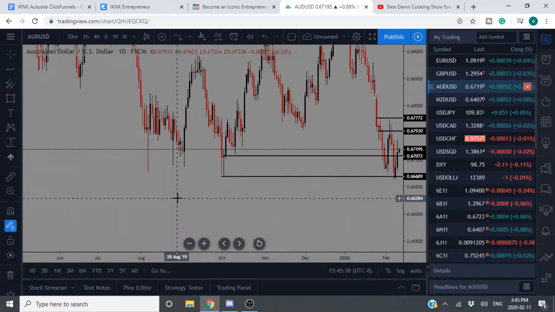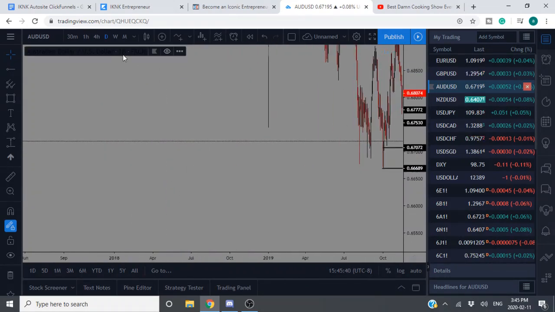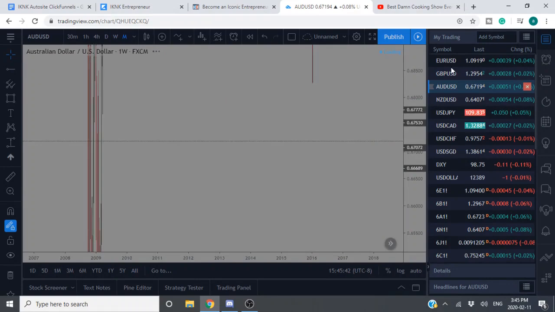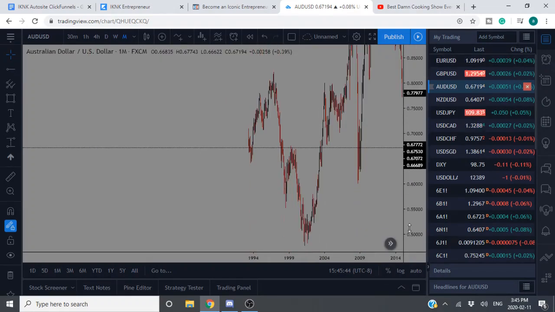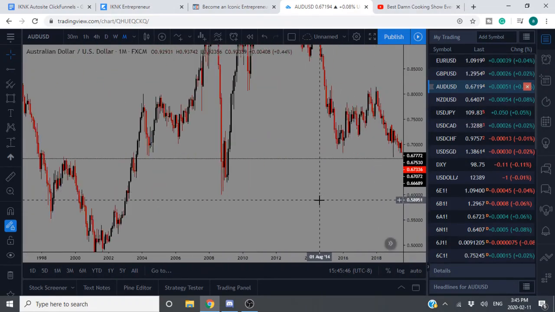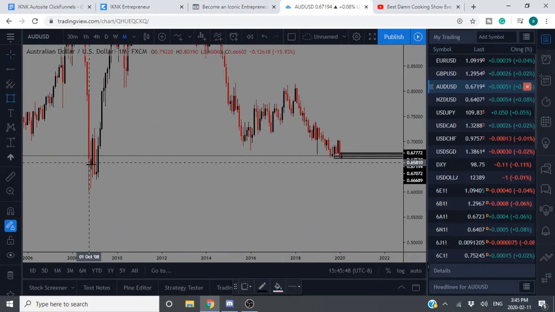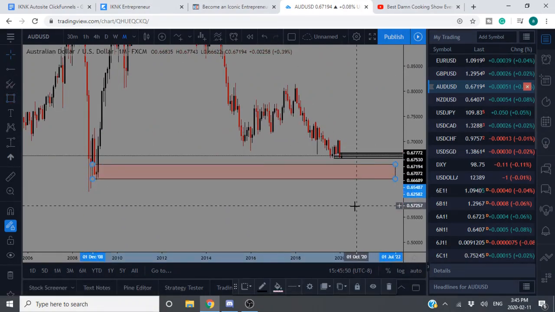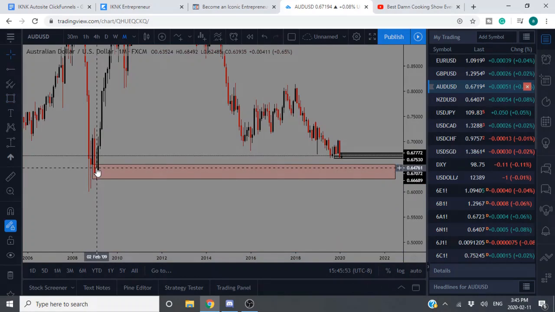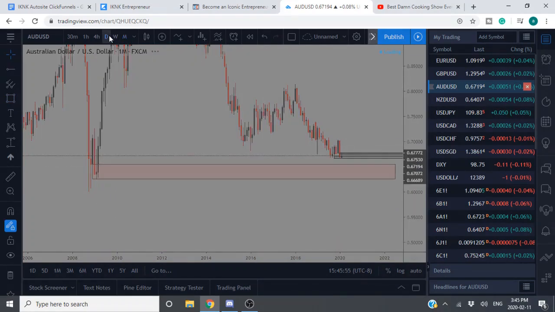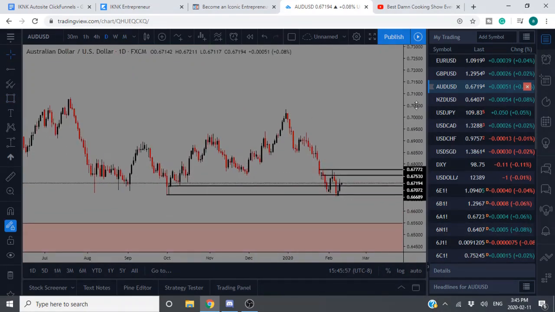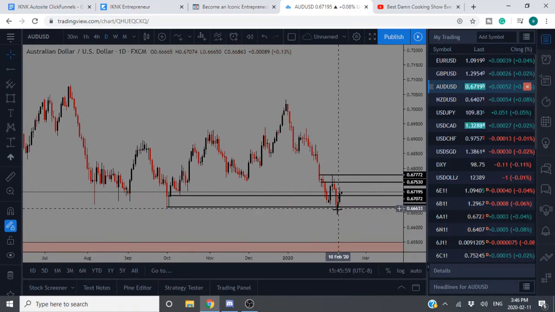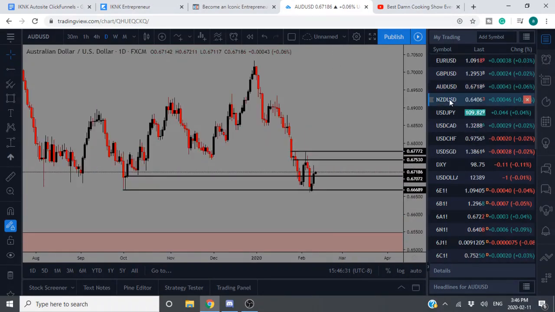But the next fresh daily demand, I think, is on the weekly time frame and the monthly time frame that I would be watching, which is in this area. I think that's the next area where I personally would be looking for buys as of this second. Now that could be just a washout of buyers, of stop hunting all the buyers. That's my thoughts on that.